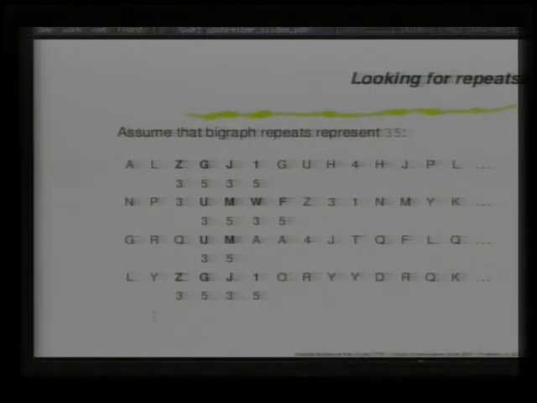Note also that once you find the key for one of the columns, it's completely clear what the rest of the plain texts are, because these have the same key. It's like filling out a crossword puzzle, right? You know the key from somewhere here, and then you can fill in the rest of the column, and then you can probably guess more words, and then the words stretch over in this direction, and you have more columns which you can work with, and maybe you'll figure stuff out there.